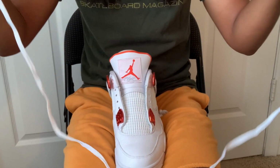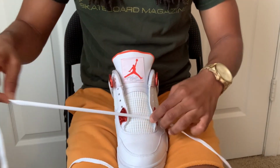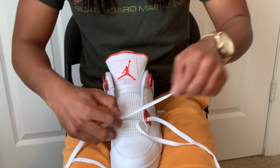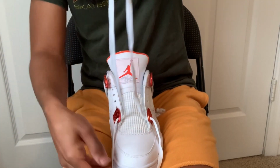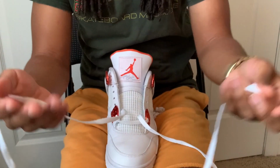Now we're starting out by just putting them through the first two holes. You got to do it because that's how you lace your shoes. So put them through the first two holes. Make sure they're even too, by the way, when you put them through the first two, because you don't want no uneven shoelaces. Like we're too old to be walking around with uneven shoelaces.